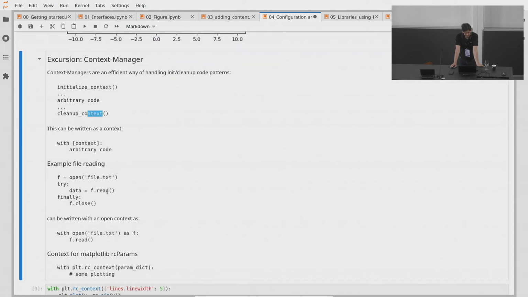In matplotlib, you can have a context, and the keyword for that is this width keyword. And the context abstracts away your initialization and your cleanup, and in between you can have arbitrary code. You most likely have seen that when working with files, because there it's the standard pattern.